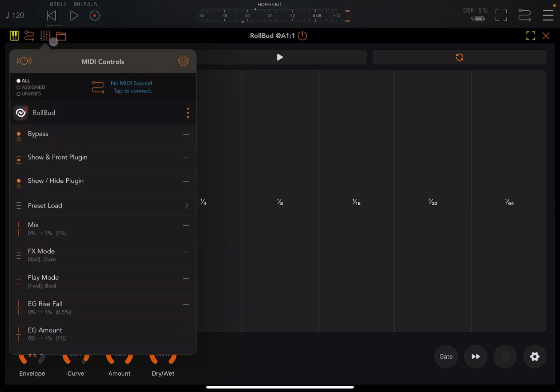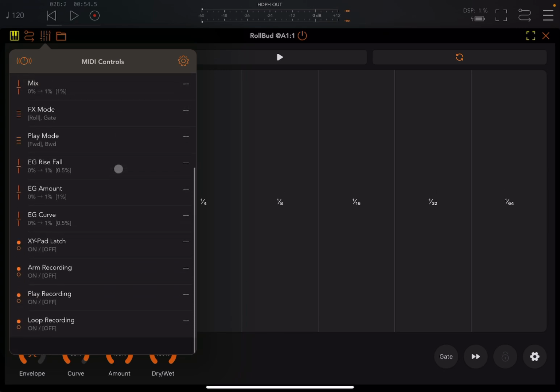Okay, nice and simple. Here in terms of AU parameters, lots of those, so really good.